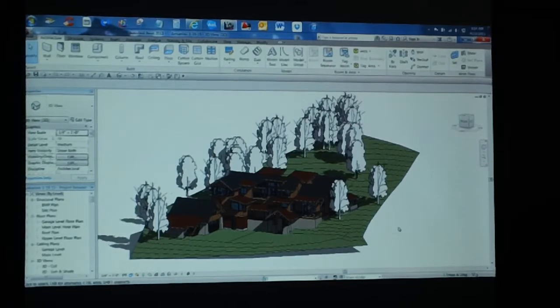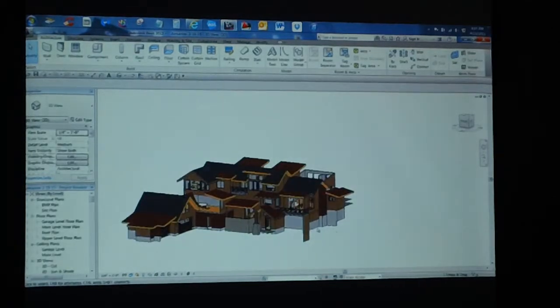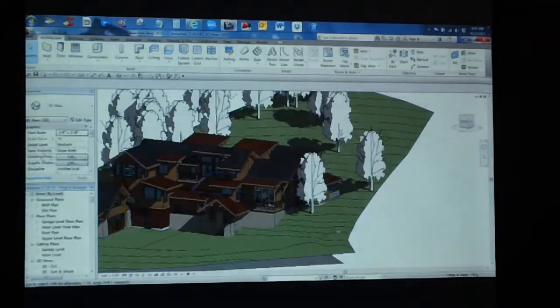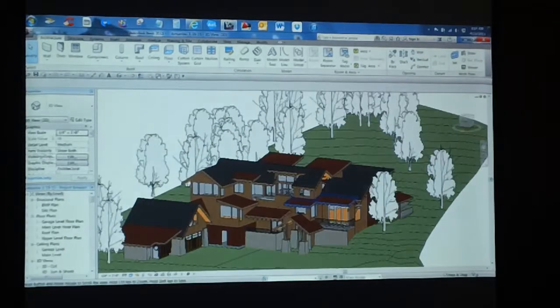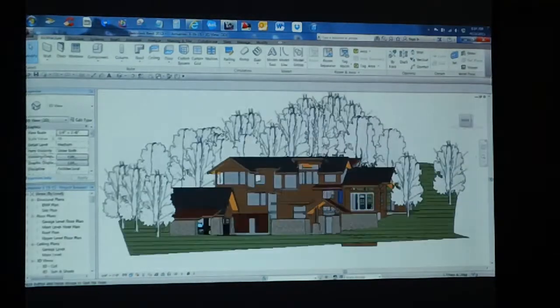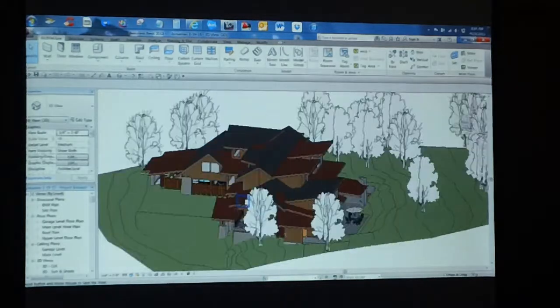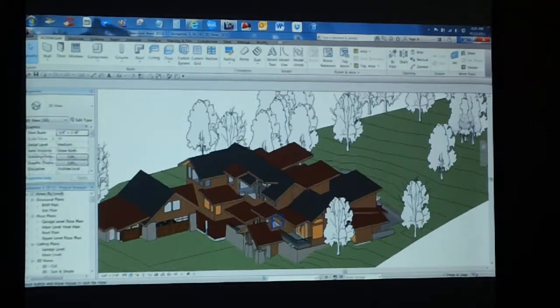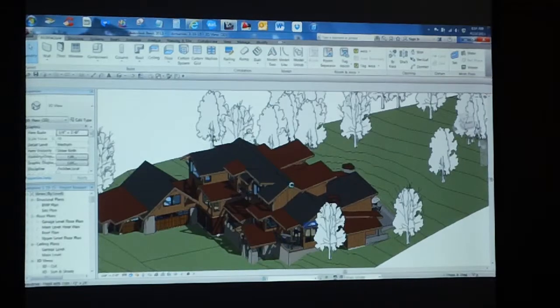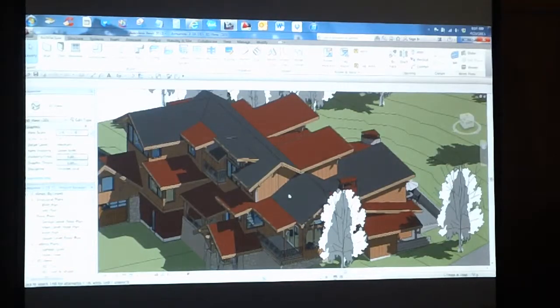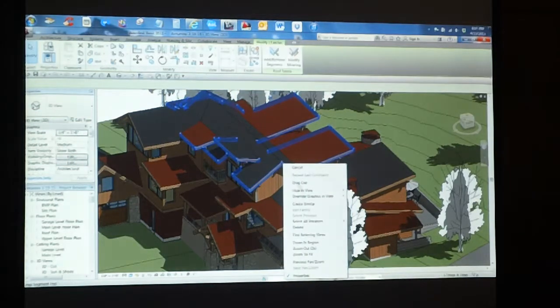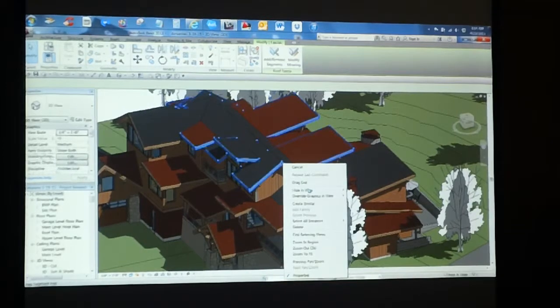But what's really cool is that you can use it as a great design tool, where you actually design all these roofs using the model. As you're working, you can spin it around and take a look at it. You build a couple of roofs, and then you click on the mass and spin it around and take a look at what they look like, and you see everything so much sooner and so much clearer than when you're just working on a 2D drawing. In the long run, it ends up going faster.